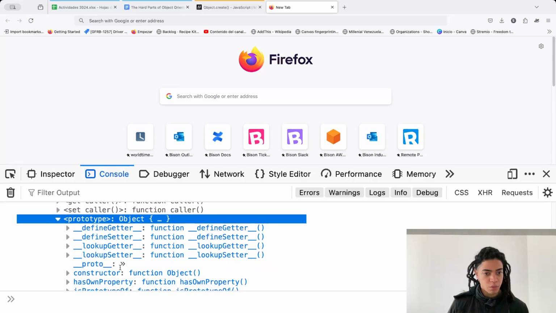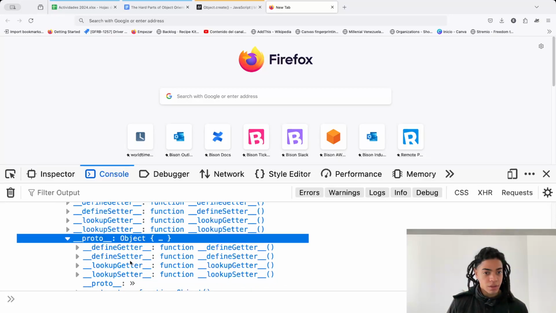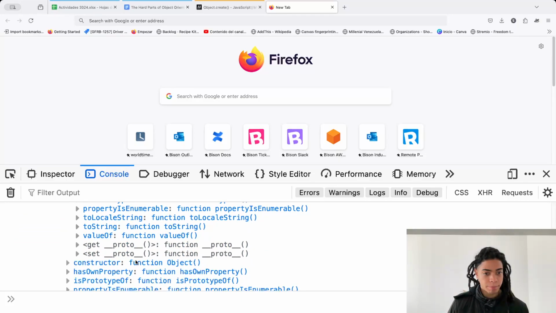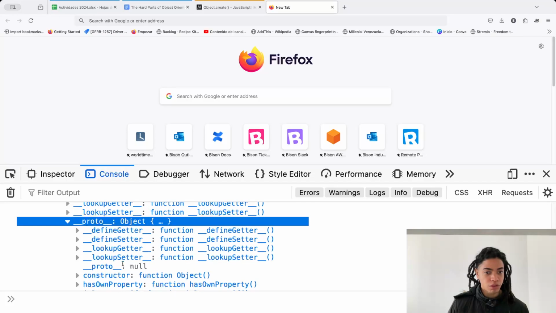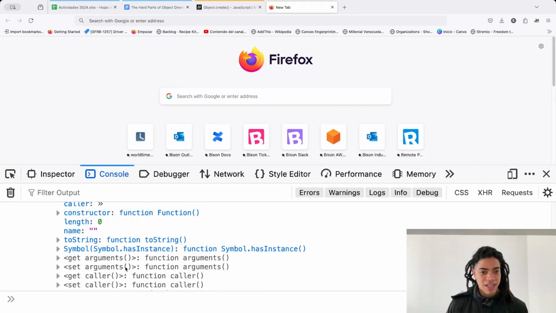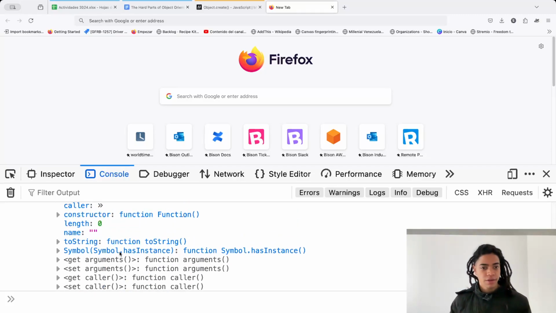Inside the prototype, you can see that this is linking to the object prototype, where that links to the prototype chain that ultimately points to null.